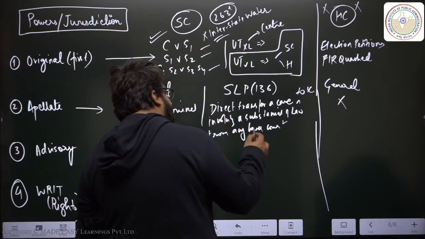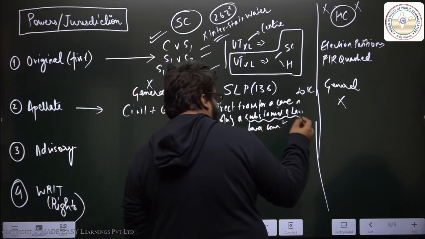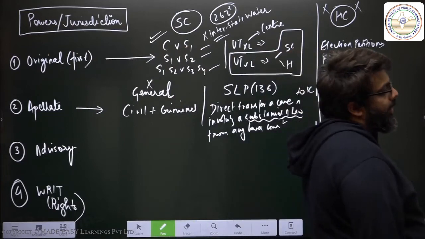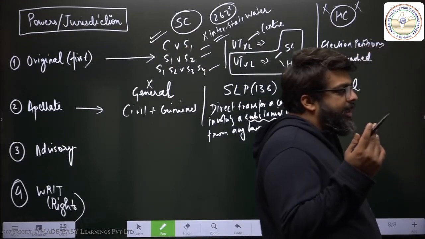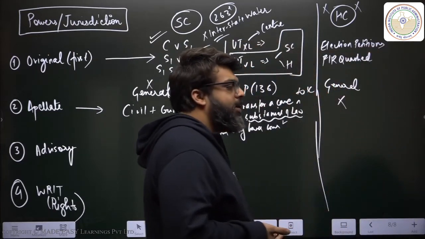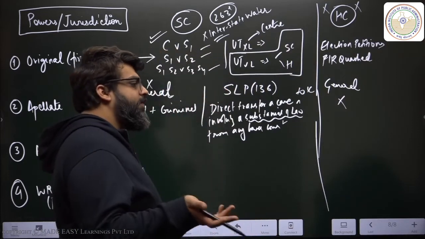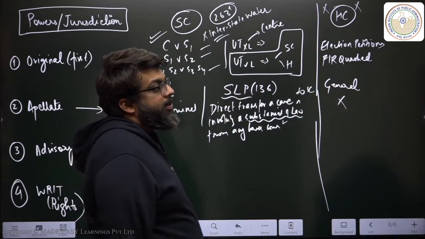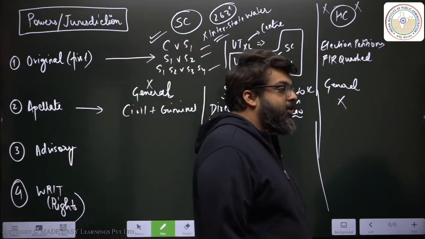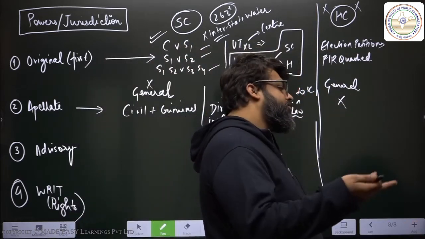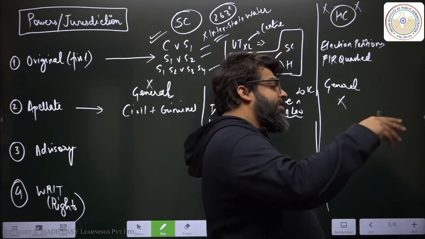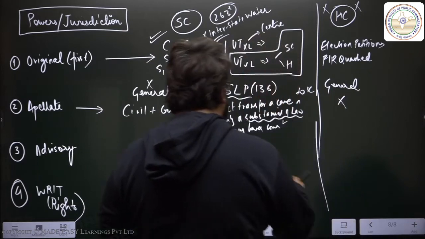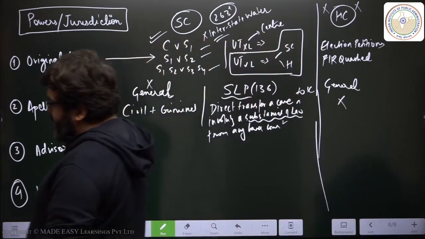If you are convinced that your case has a substantial question of law, requires an interpretation of law, then boss, take it to the Supreme Court directly. They will eventually have to hear the matter anyway. So let's not waste time. But this is not a guaranteed appeal. The Supreme Court has to first admit it. So first you have to convince your court that we need to go to the Supreme Court, and then you have to convince the Supreme Court to admit the petition. A lot of times I have noticed that SLPs get dismissed.